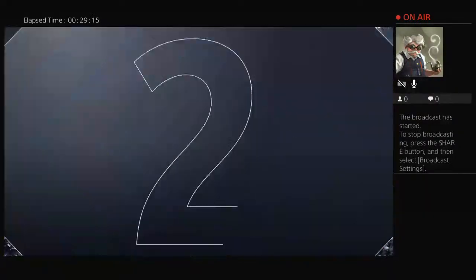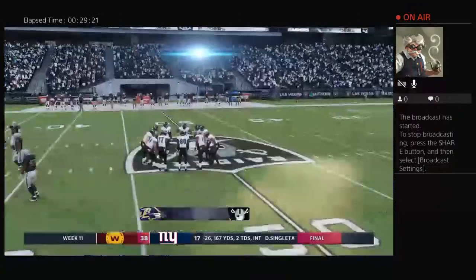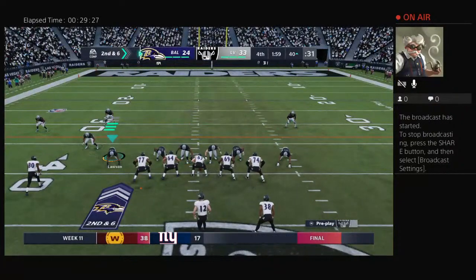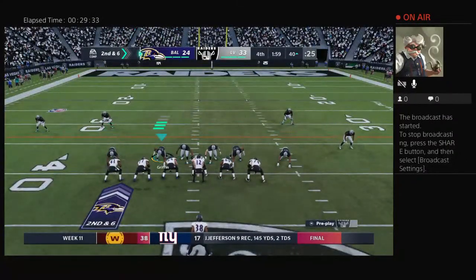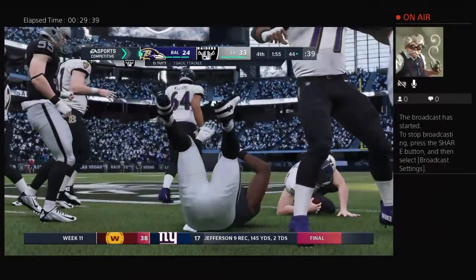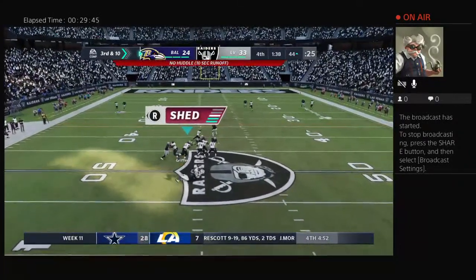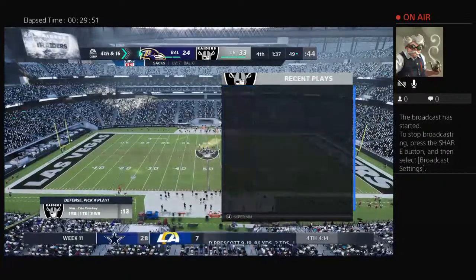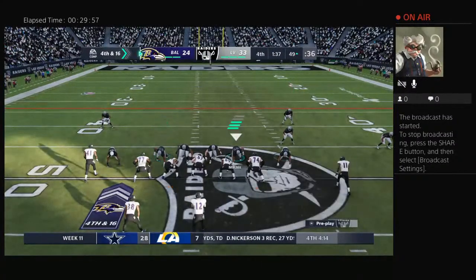Back to throw now on 1st down. And a quick throw here, that's complete. Down under 2 minutes to go in this football game. So it's Raven football here as we welcome you back. And let's see what they've come up with offensively after having time to talk it over. Blitz coming, and down he goes. An important play right here, 3rd and 10. And I would expect pressure here. The pressure gets to him again. And the Ravens going to use one of their timeouts as they stop it prior to what will be an important 4th down. And they're indeed going to go for it here on 4th down.